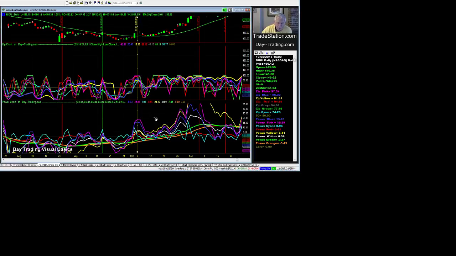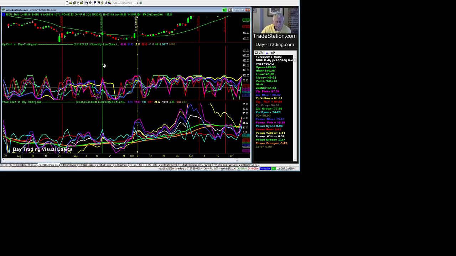If the line is moving up or down under zero, it equals a downtrend. And so it's still above zero, but it did go down. So I would more than likely get out of that trade on this vertical line, yellow line day.